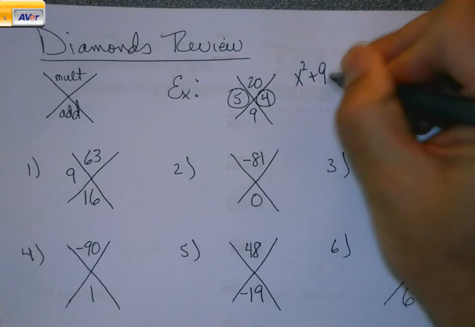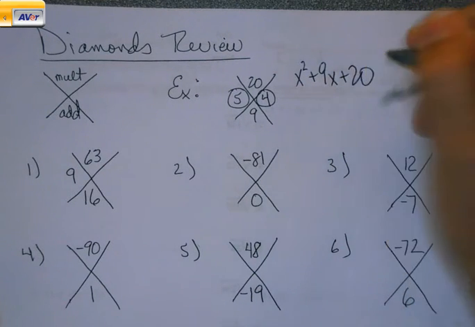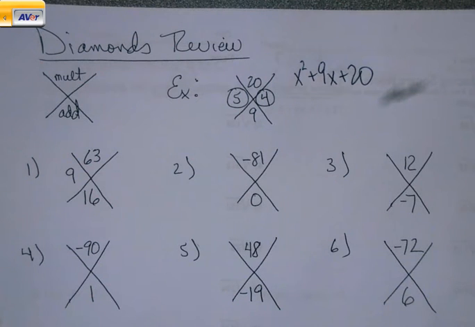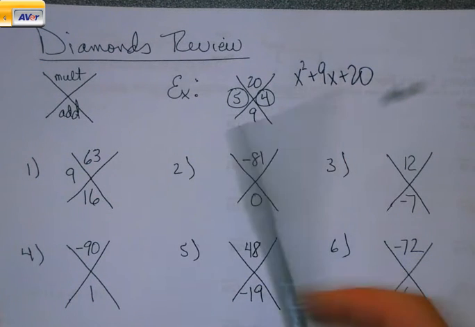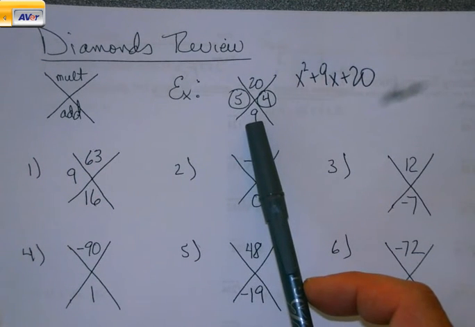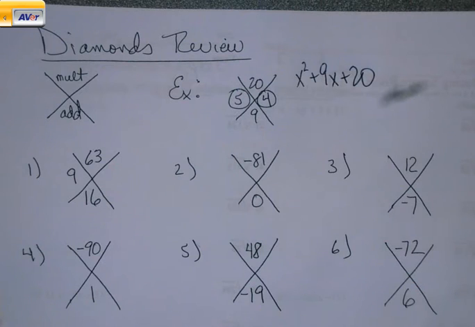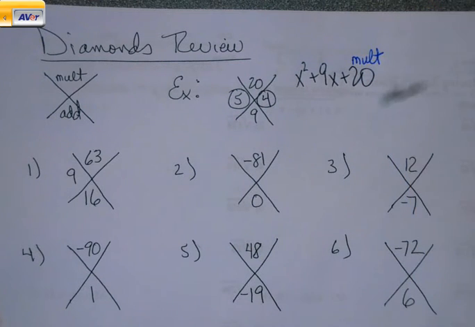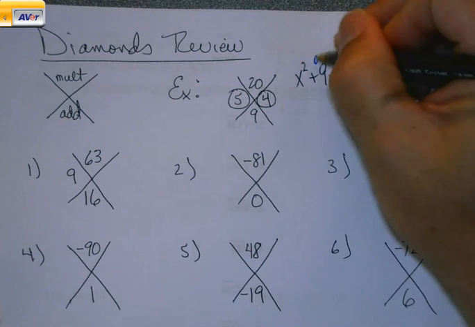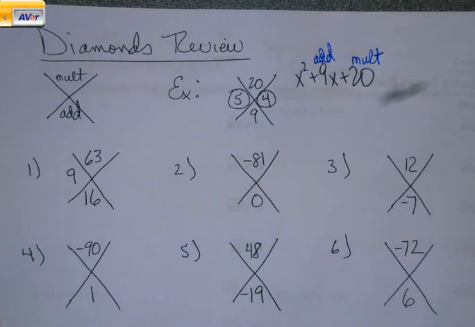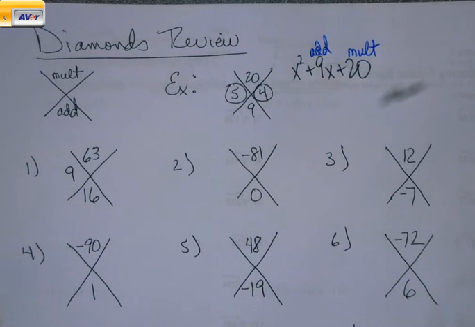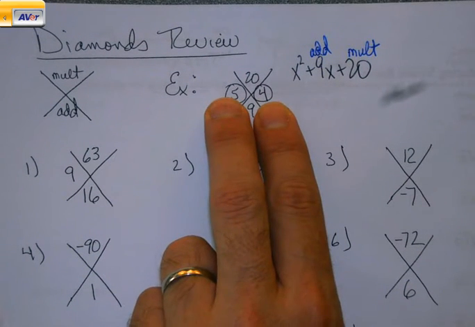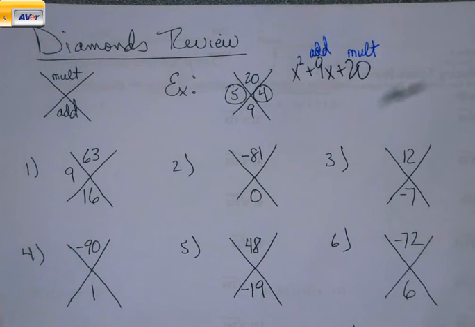You may have something that looks like this algebraically. This would be the algebraic representation of this. So once we get to factoring here in the next couple of days, we're always going to be looking to see, hey, what multiplies to get the number on the end? What adds to get the number in the middle? And we do it this way just because it's more of a quick visualization.